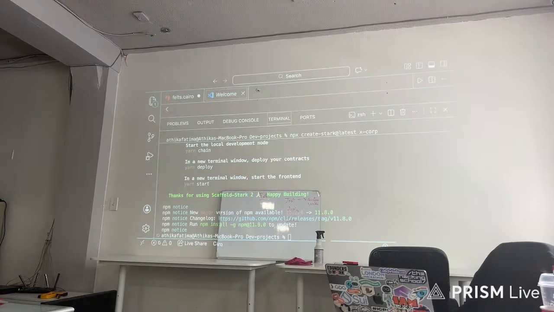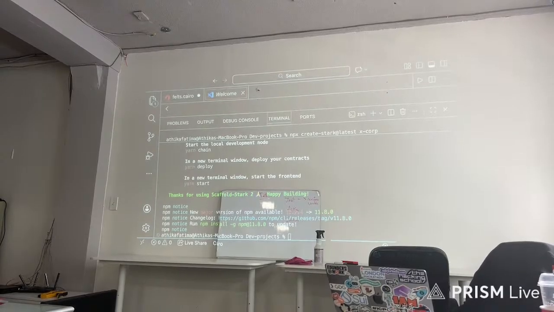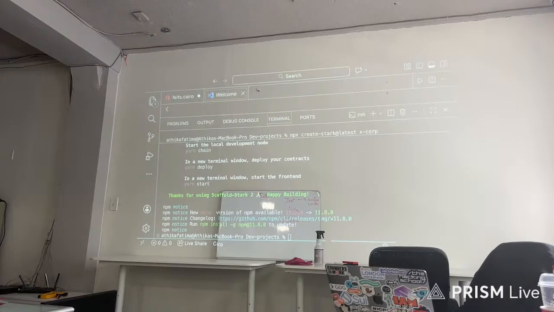This rm command is remove, and this is the folder. And yarn means what? It's a package manager only, like npm, but it's giving us a local development node, and you can deploy your smart contract to the testnet from there. That's why we're using yarn instead of npm. But it's a package manager only, no? Got it.